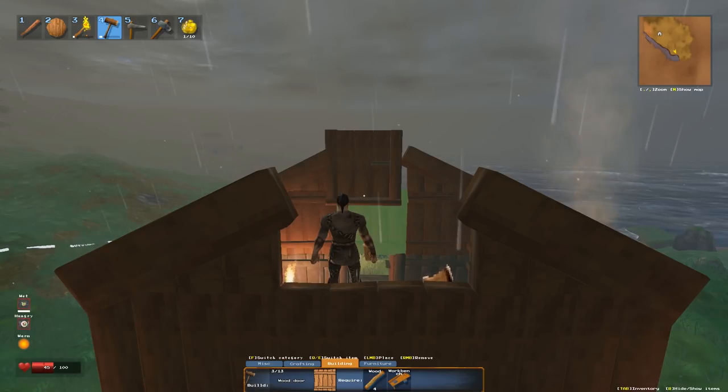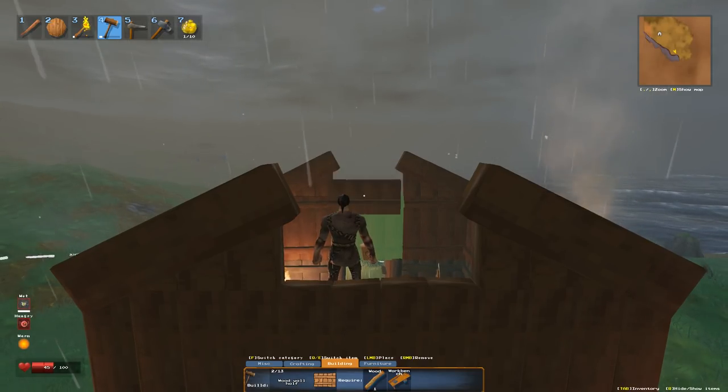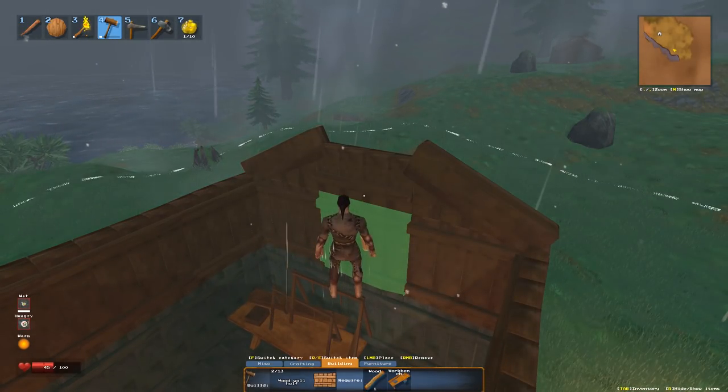All right, so then I think we're going to need half walls, right? Like right there. There we go. And a half wall right here. Come on. There we go.